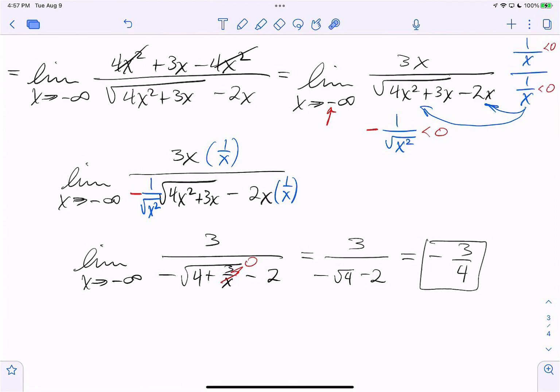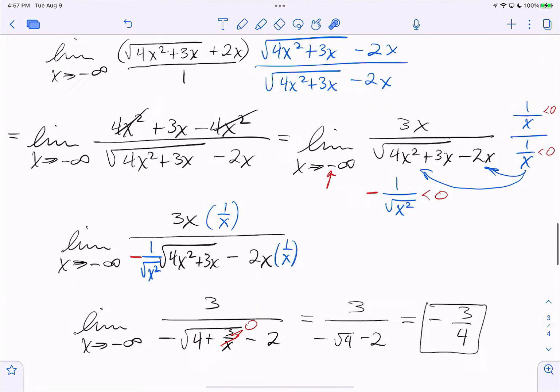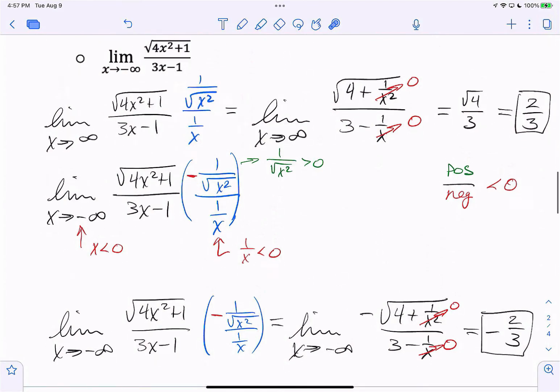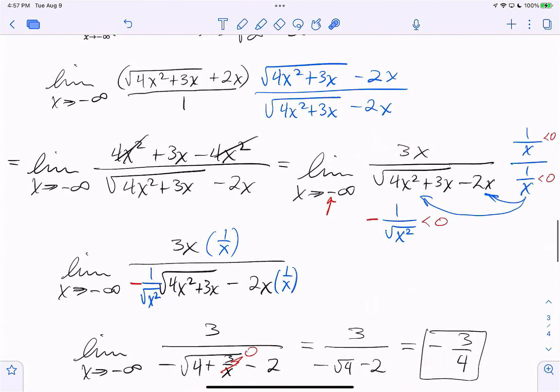Now, oftentimes somebody in class will ask me, how do I know when to throw in a negative? Here's the answer. If x is going to negative infinity and I have a square root, then when I multiply by that term, I need to make sure I include a negative. That was true here, and it was true in the previous example. I had a square root, x is going to negative infinity, that's when I need to throw in a negative. But to be a little more specific, it's only the square root term that gets the minus in the event that I have multiple terms.